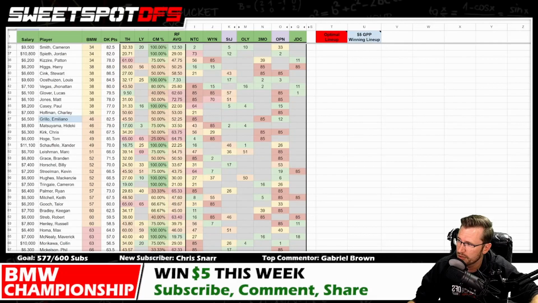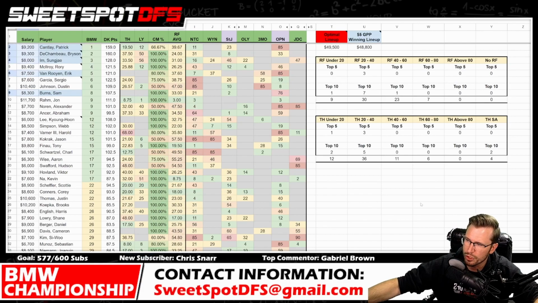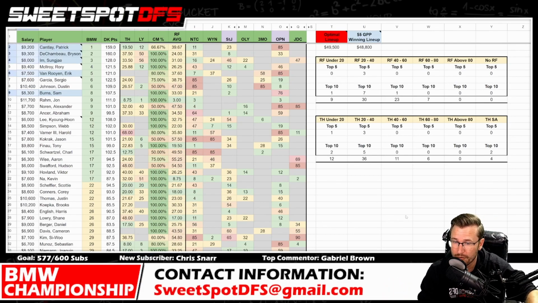And then we scroll down to find a 6K golfer. So I think every optimal and/or GPP winning lineup had 1 6K golfer in it for certain, and I think 1 8K golfer and 1 7. So a 6, a 7, and an 8.